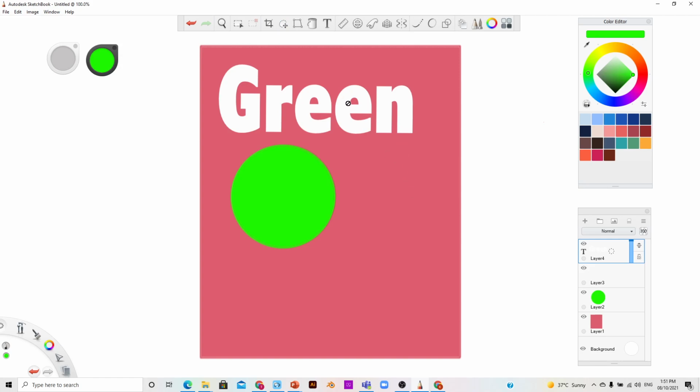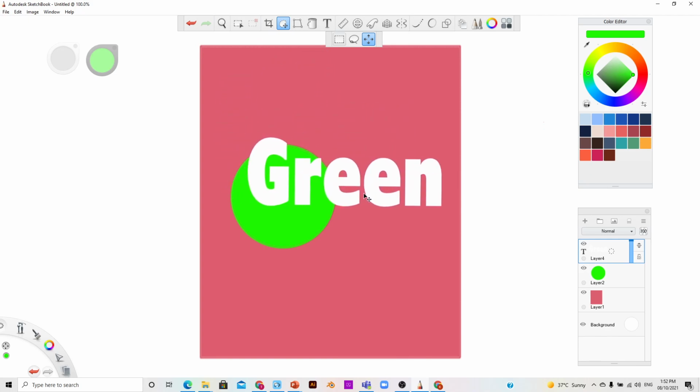For example, now I have text in the fourth layer, isn't it? Let me just press and hold and delete this layer. So we have 1, 2, 3 layers. In the first layer we have the background, in the second layer we have the object, and in the third layer we have the text. Now I will click on the fourth layer, and activate the selection tool, the transform tool. Click on it, and then let's try to move it. Just move it. That's it.